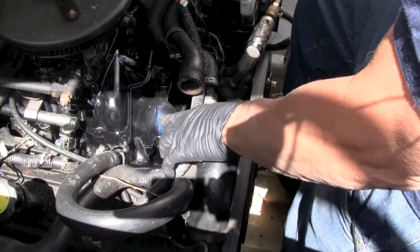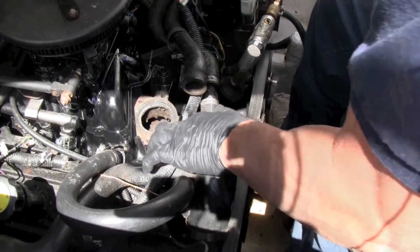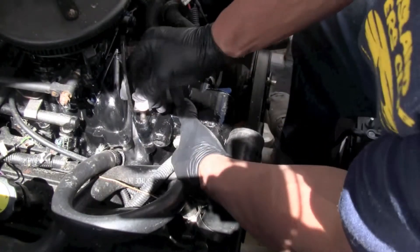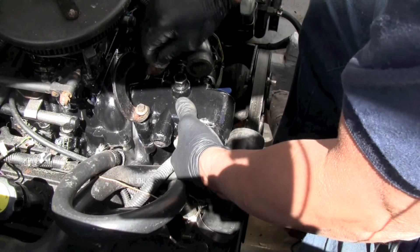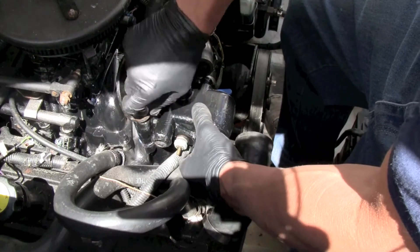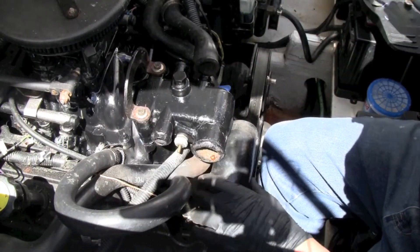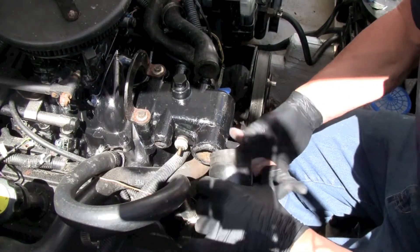We are back in the engine compartment. Everything is all dry. I'm going to take off the tape and we are ready to put back on the housing. Everything looks really good — making sure the grommets hit the engine block. Always, always start bolts by hand any time you are putting bolts in. You can see some of the silicone squeezing out, so I know it's tight. Get the big hose on first.